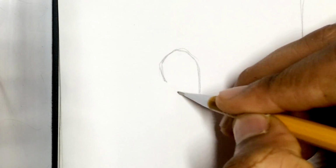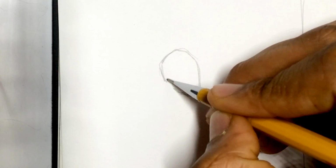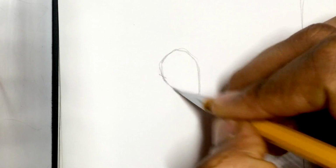Now, first thing you want to keep in mind is to figure out where the characters are being placed. For this drawing, I'm just going to draw a very simple punch between two, let's just say martial artists, kind of like an MMA kind of thing going on.